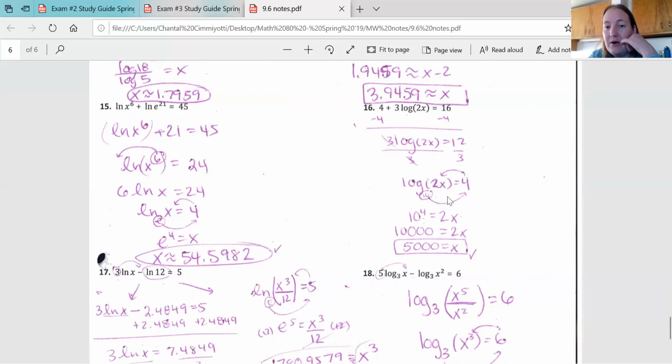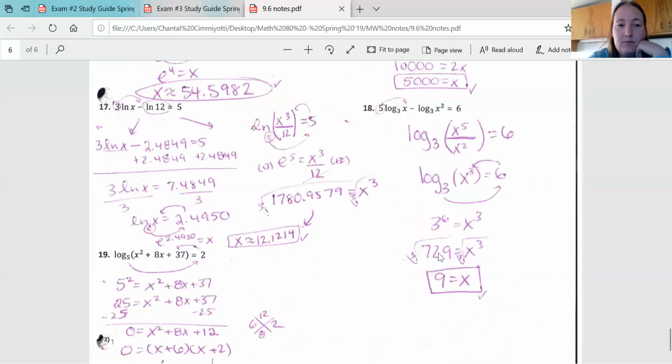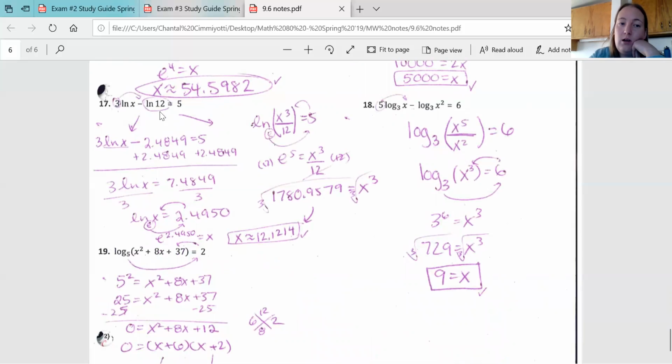Number 16, isolate your log. Isolate your log further, change forms, and then isolate x. You can evaluate this and do the regular process, or you can combine them so that there's less rounding error. Sometimes it's good to have it split up because it's too big otherwise, but if it's not too big for your calculator to handle, combining it can result in less rounding errors because you're already rounding here versus here you're not rounding.